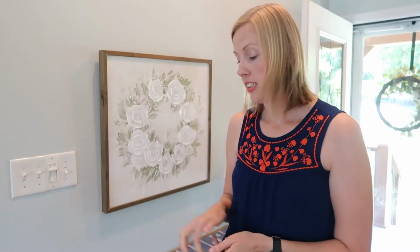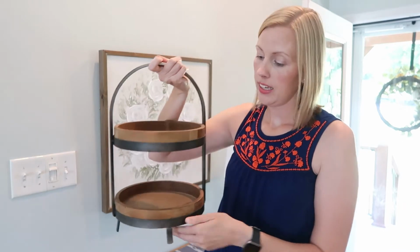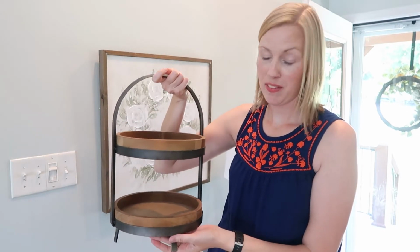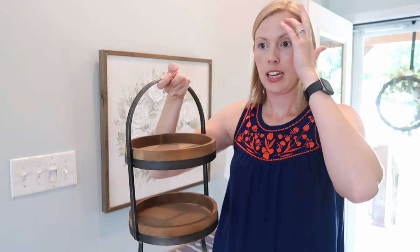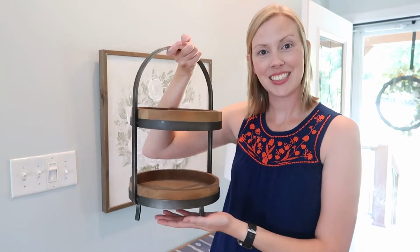The next thing we're going to be adding to the entryway table is this two-tiered tray from Hobby Lobby. It is just a metal tray with round wooden tiers, and I've had this for 2 or 3 years now, and I just really wanted to switch up my tiered trays, and I think I'm going to move the one off of the kitchen table, so I thought adding one to the entry table would be a good idea. So let's style this tiered tray.